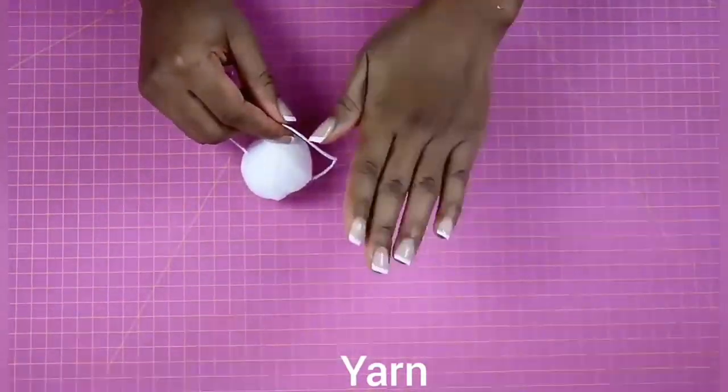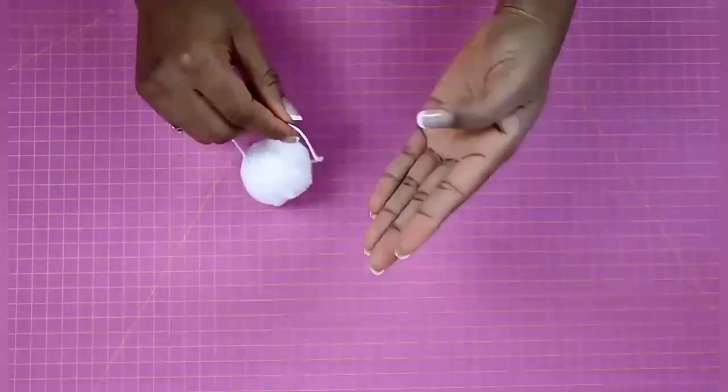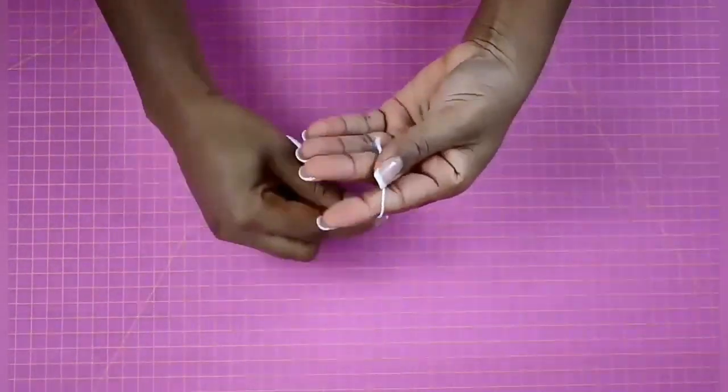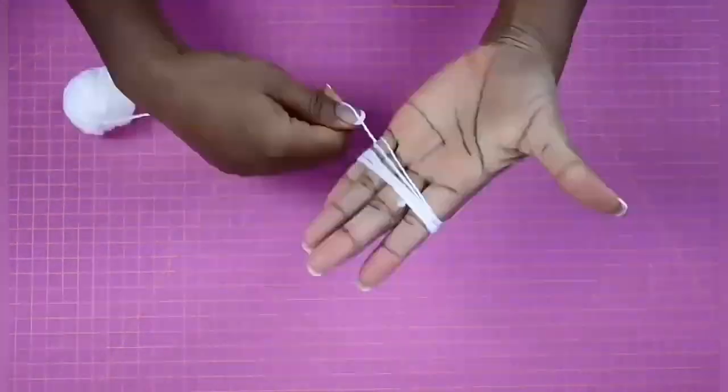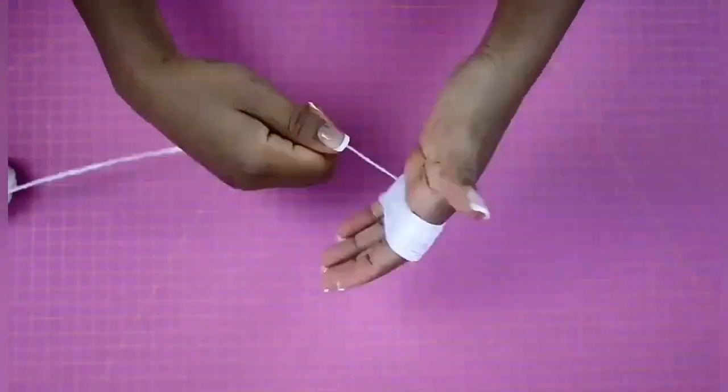For us to get a good pom-pom, we are going to tie the yarn and roll it round our hand, rolling everything on our hand to get a better result.